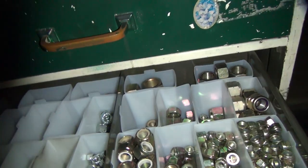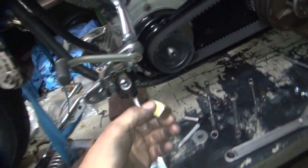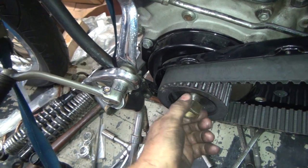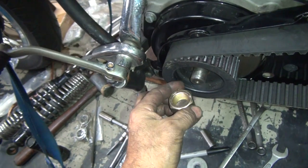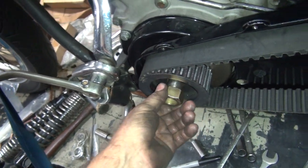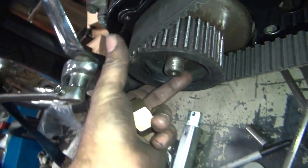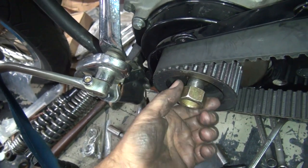Industrial nuts are usually not the right ones. That looks like that might be the one. Ooh, that's a fancy one. It's a grid. That's a gridded nut. It's like the right size and everything. Ooh, look at that. It even almost goes on. Boy, those threads got some issues with them. Yeah, oh yeah, those threads are heating up. Whatever you put on there for a nut is gonna be unhappy.